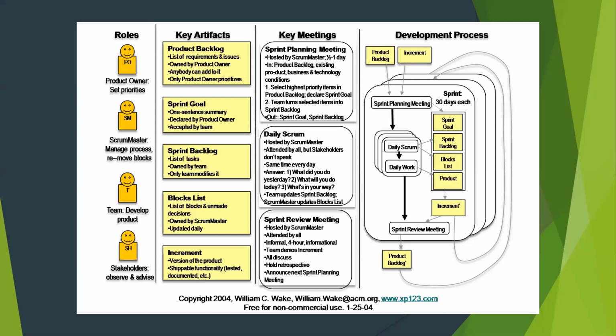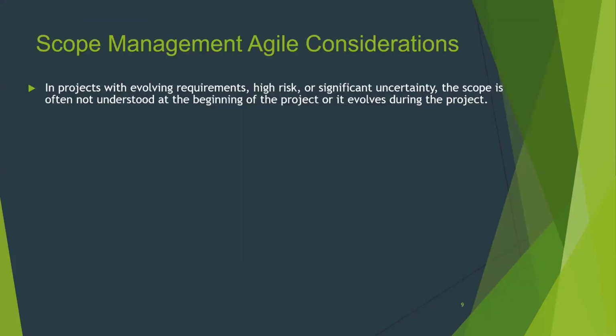There may still be a need for a project change request process, but it's minimized to only be needed in terms of budget and or resource availability. As long as you have budget and resources available, then you wouldn't need a project change request. I want to reiterate some of the scope, schedule, and cost considerations related to managing an agile project. Some of the considerations related to scope management, and we've already mentioned some of these things, are that requirements are going to continuously evolve.